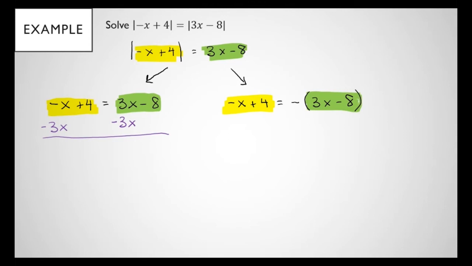So I have a negative x minus 3x. So that's negative 1 minus 3, which is negative 4. So I have a negative 4x plus 4, then 3x minus 3x is 0, so I don't need to write that. And then I have this equal to negative 8. So now that I have my x on one side, I need to move that plus 4. So I'm going to subtract 4 from both sides.